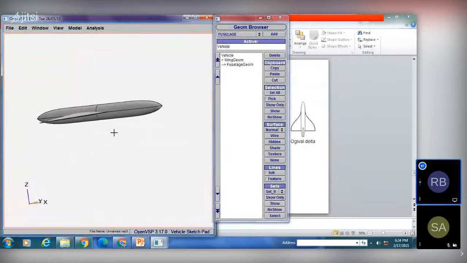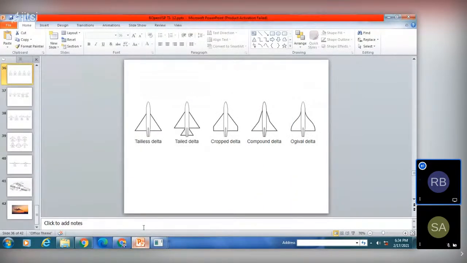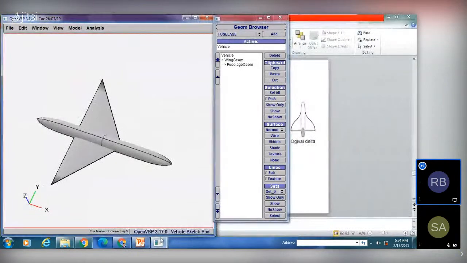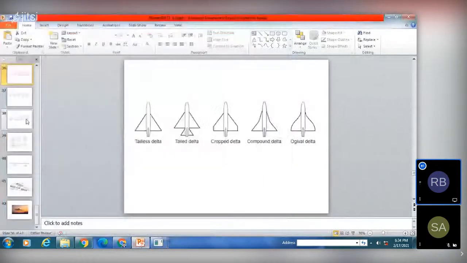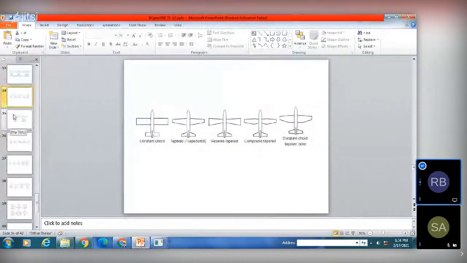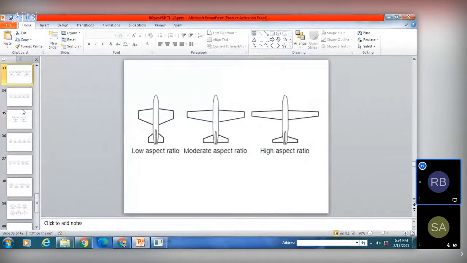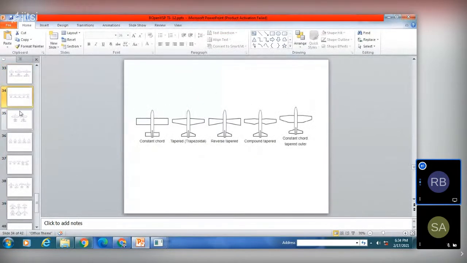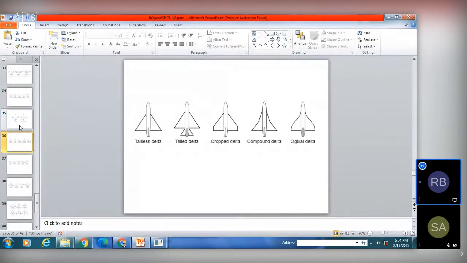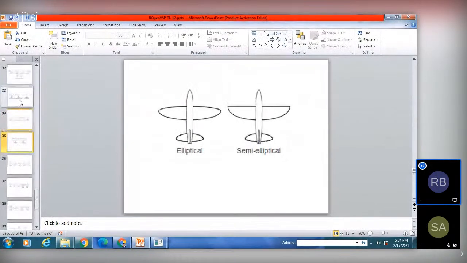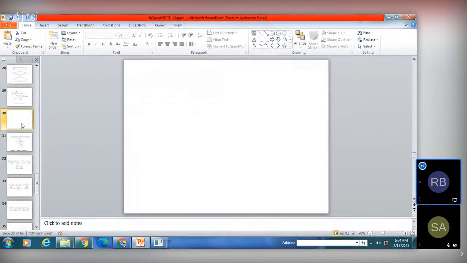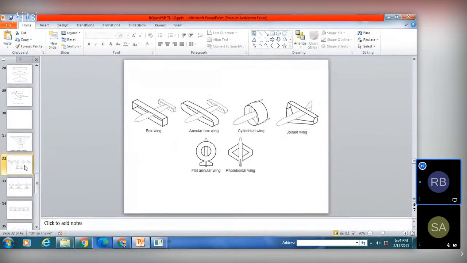So finally, I'll tell what I want to convey by these rough models I have done. Whatever views we have seen, different planform views, the wing planform view, that type of planform wing or that type of sections you can easily design in OpenVSP.